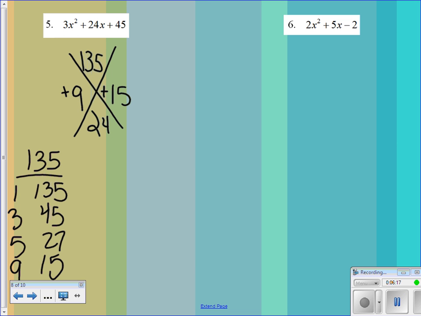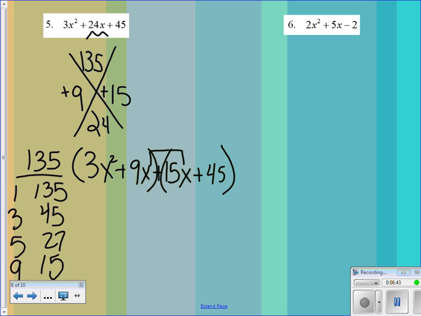Okay. So then what I can do is write these out and then I'm going to factor by grouping. So I'm keeping my A term the same. Now I'm taking this 24x and writing it as 9x plus 15x. Notice I'm still putting x's with each thing. When I split it up, they still both have an x. 9 plus 15 is still equal to 24. This is still the same equation. I just made it so I have 4 terms. Since I have 4 terms, I can go ahead and factor by grouping.